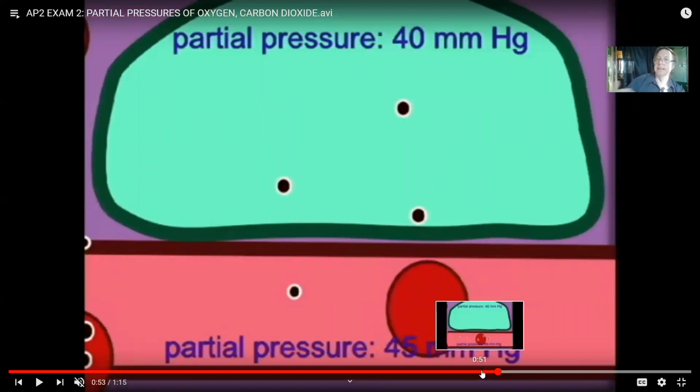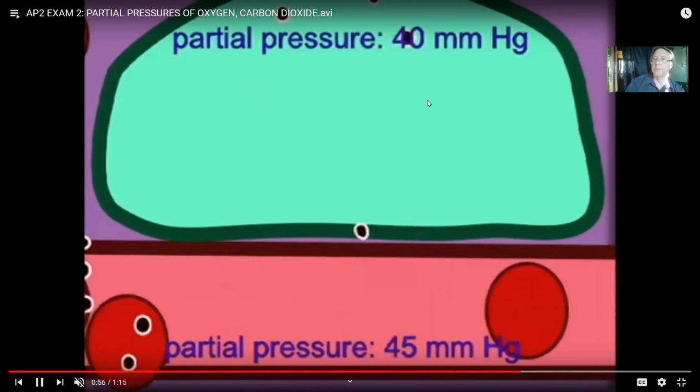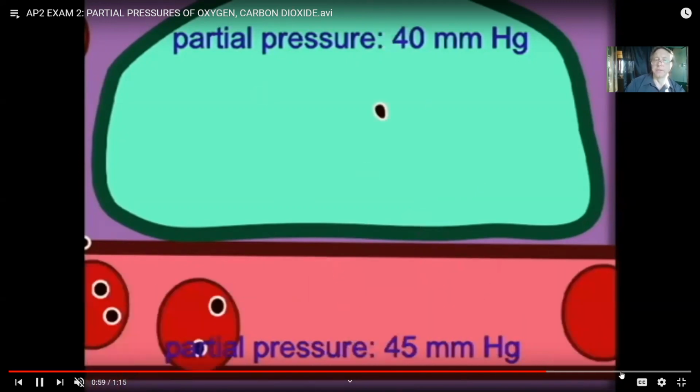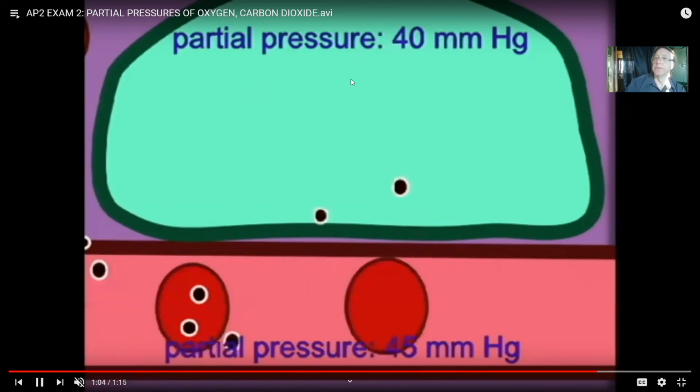And so carbon dioxide in the tissues in internal respiration goes from the tissues into the capillary blood, going from 45 to 40. Thus then, the deoxygenated blood, as it leaves the tissues, has a partial pressure of 45 millimeters of mercury. In an air sac, the partial pressure is 40 millimeters of mercury. And so now carbon dioxide is just going to go from the area of high partial pressure to low partial pressure, 45 to 40.